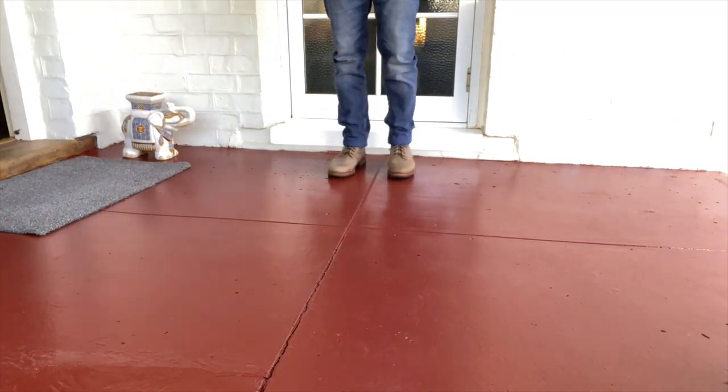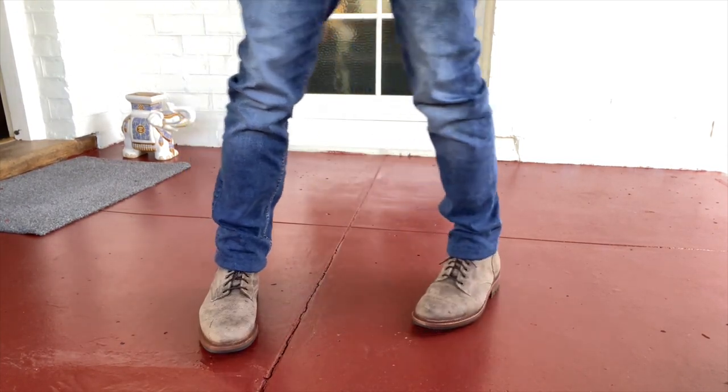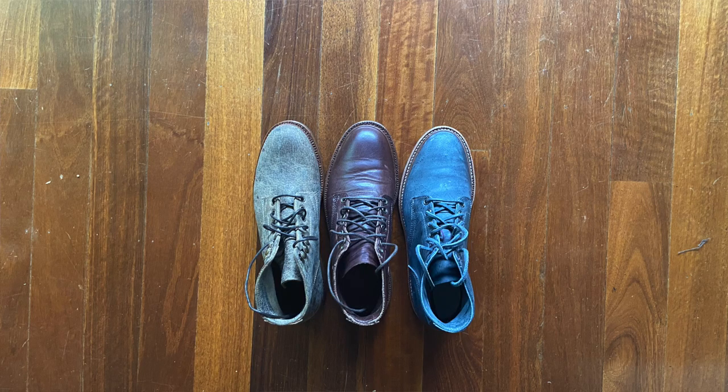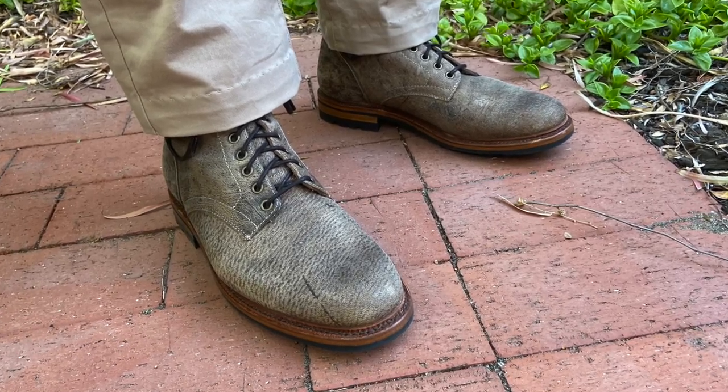Ironically, it started growing when Parkhurst almost shut down during the pandemic. Parkhurst was founded by stock analyst-turned-bootmaker Andrew Savisco in 2018, when he decided to make a heritage-style boot that combined rugged make with versatile sleekness. At the same time, he wanted to help preserve American boot-making skills and sought to use American-sourced materials, or at least use American suppliers of products he needed from outside the US. All of Parkhurst's designs reflect that aesthetic — slimmer, sleeker lasts and dressy designs, but using rugged casual leathers and rugged natural welts and outdoor soles.